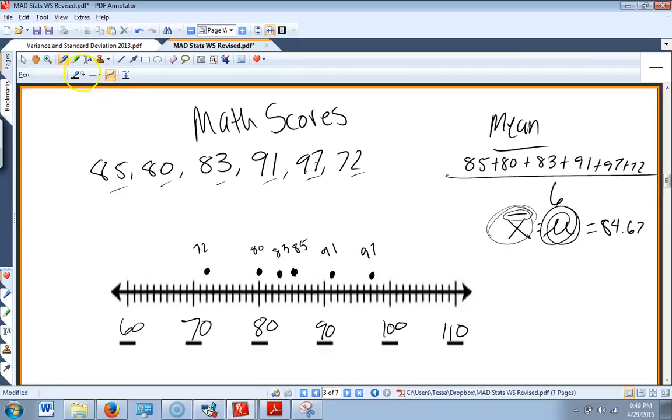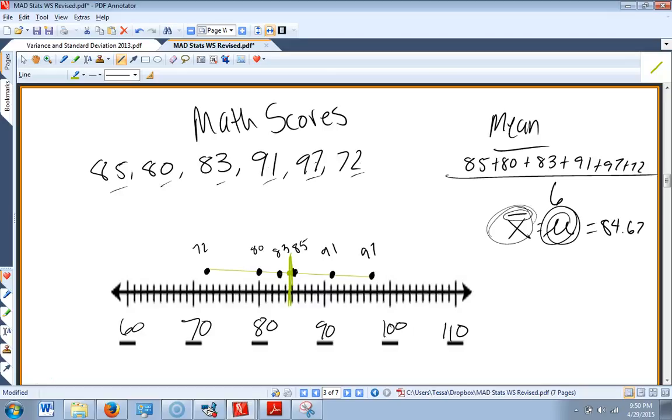Okay, so let's go ahead and put that in a different color on our number line. So 84.67, so that's almost 85. All right, so here's our mean. All right, now if we look at all this data, that's roughly about the middle of the data, right? So now what if I said, all right, well, I want to know how consistent am I as a math student? Okay, let's say these are my scores, and I want to say how consistent am I? How far away from the average, my average, is each of my data points, right?